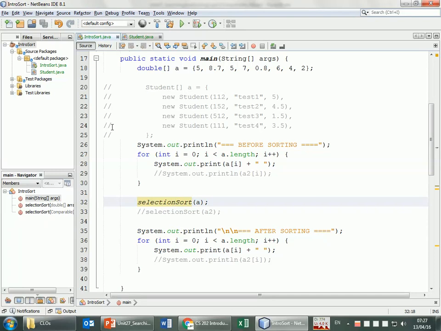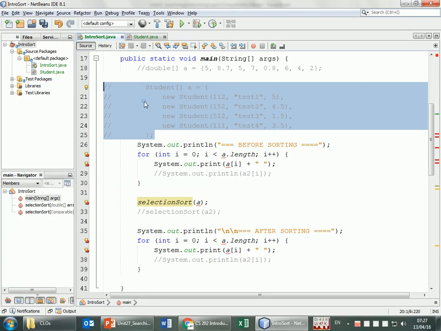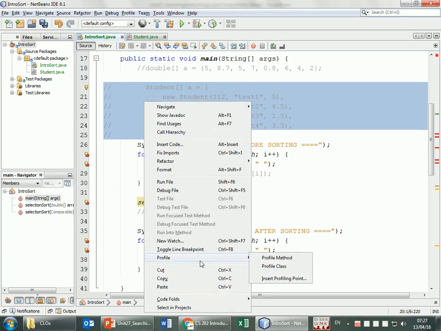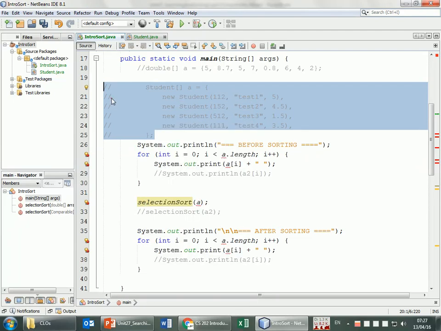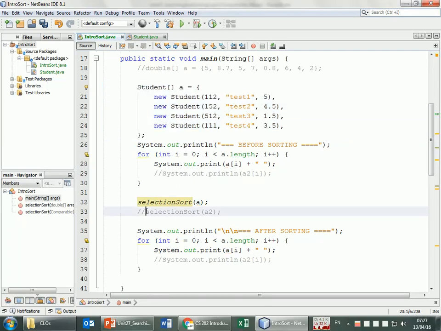And then the other thing that we did after doing this, we wanted to make the selection sort work with any class, not only a data type that is a number. So I'm going to uncomment this, control and then this comments. And now I'm using A again.